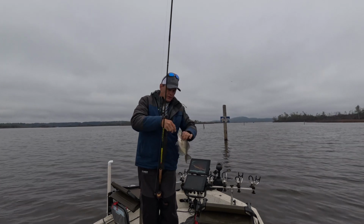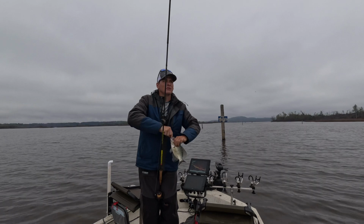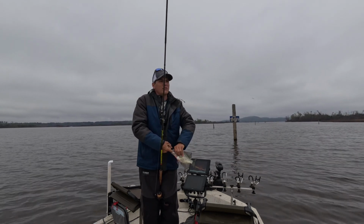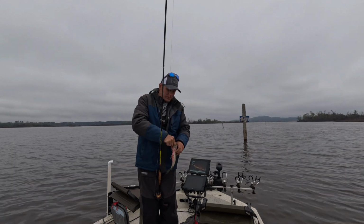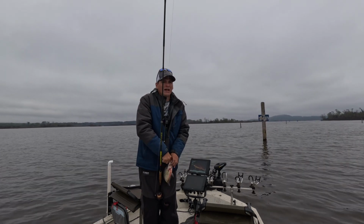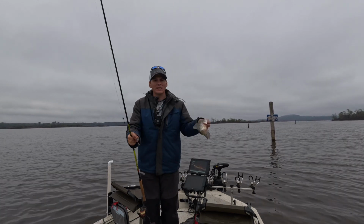And you can do this 100 times and this jig is gonna last you. So as far as colors and all that, sometimes I don't put much faith in all of that. You know, I understand if the water's muddy and unclear, but I like to keep it simple. I'll get a couple baits and I'll stick with it.